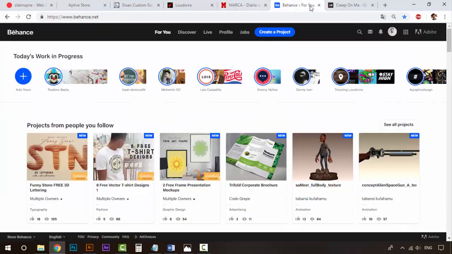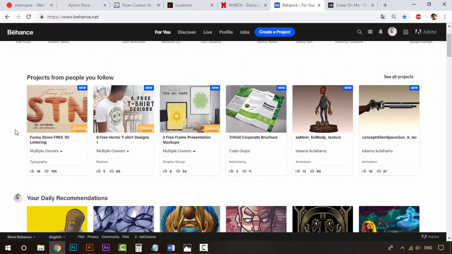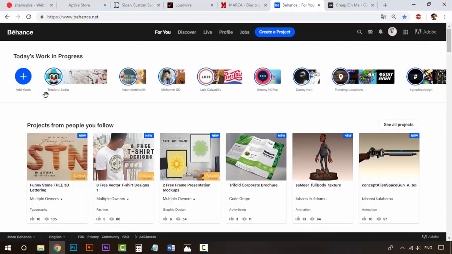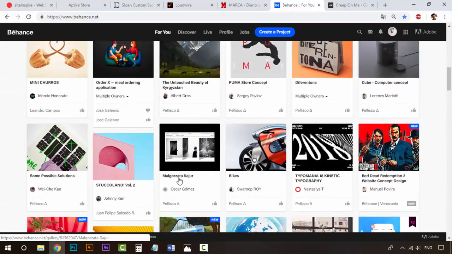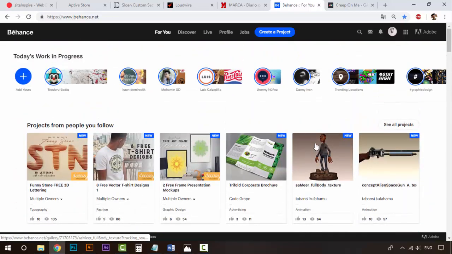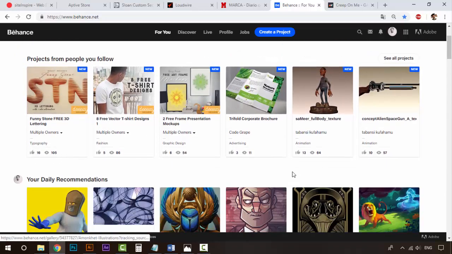Also, of course, we have Behance, which is an amazing website for inspiration and for many other things. And the UX design on Behance is really good. You can find all the portfolios of people. You can find the projects, and it's pretty right there too. Once you go to Behance, all you have to do is create an account, and you will find a million designs of people.